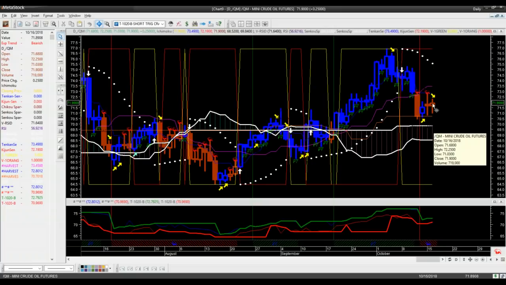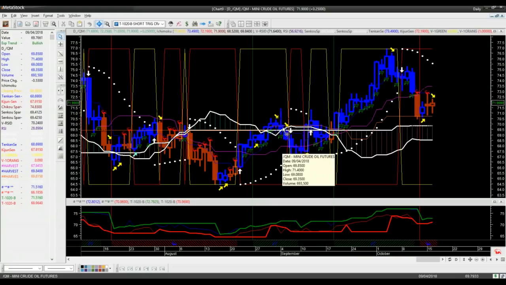And unfortunately, for tomorrow's trading, we have another crash alert to be on the lookout for. So if you are bullish in the crude oil futures and you have your crash alert for tomorrow, you probably do well to pay attention to that. Last crash alert back here, you see what happened. You had your momentum change here, you see what happened. Back here, crash alert, you see what happened. Crash alert again, second warning, you see what happened.